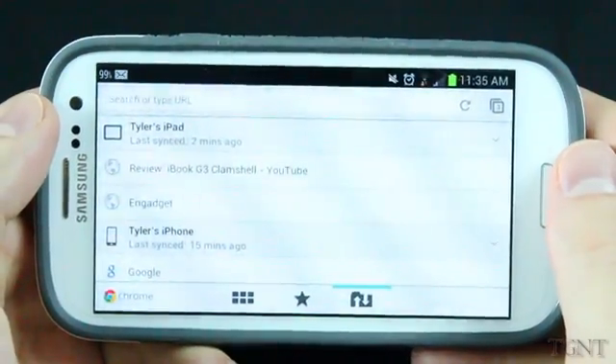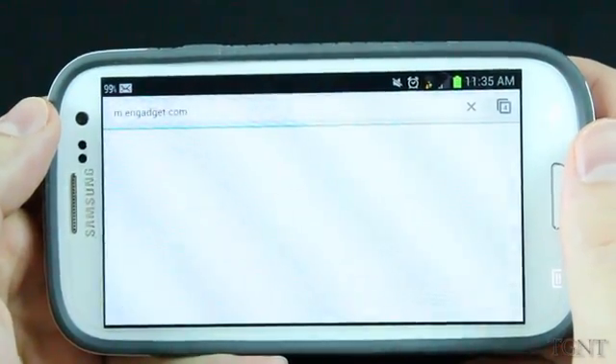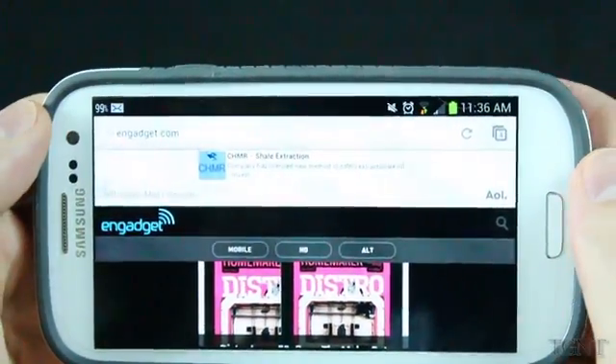The smaller version of Google Chrome for phones looks basically exactly the same. So I'm just going to go to that Engadget page I had on my iPad and it's going to load up. The only difference here is you don't have your tabs up top — you still have your bar. You don't really have the back or forward buttons because on the Galaxy S3 you just use your back button. But it looks basically the same, just a single bar up top minus the tabs. If you want to go to your tabs, you just click on that button right there and you can thumb through your tabs. And if you want to get rid of one, you can just flick it out of the way.